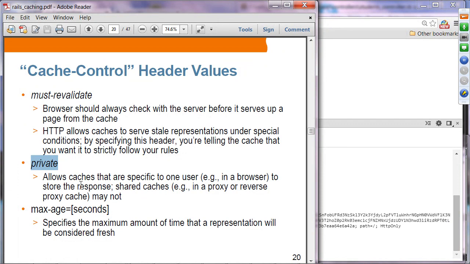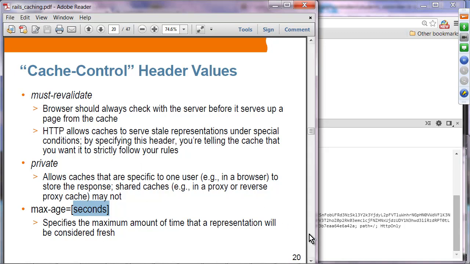Okay. All right, and then you can specify max age. This is the maximum amount of time the representation will be considered fresh. From a developer standpoint, you want your data cached maybe for a day, a couple of hours, whatever amount of time you think is appropriate for your particular application. The cache for that period, in seconds, is considered to be fresh. So the browser might in fact serve that when the internet connection is off.